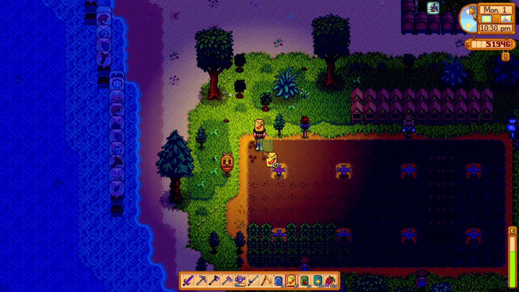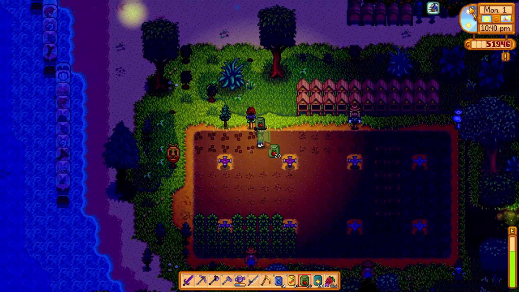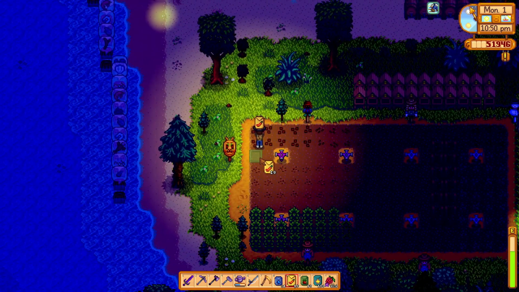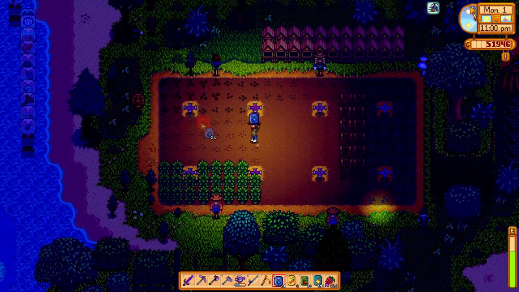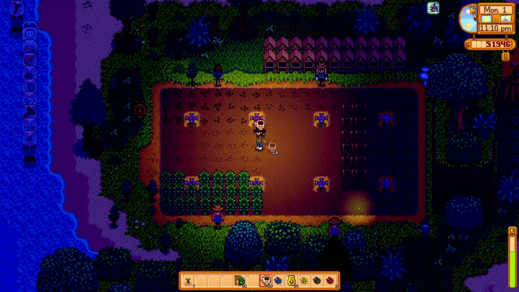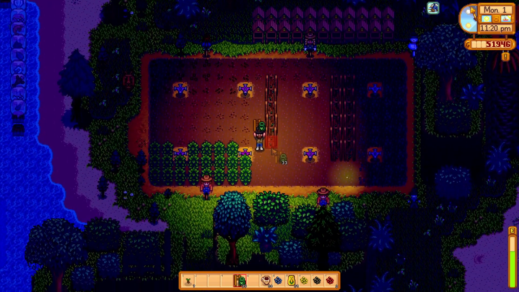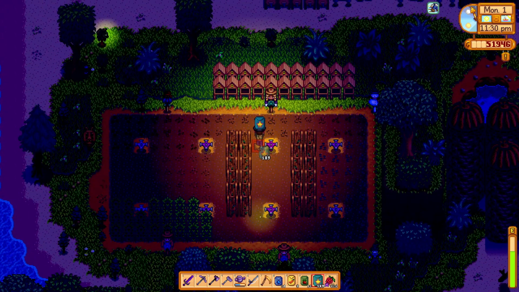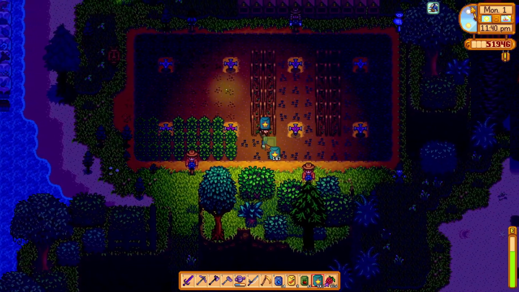And then we can do hot peppers and tomatoes. And hot peppers and tomatoes. So this will do with those, and we can then do some more hops. And I was thinking 2, 3, 4, 5, 6, followed by more starfruit. This is gonna be kind of a weird layout, but it should work out for us.